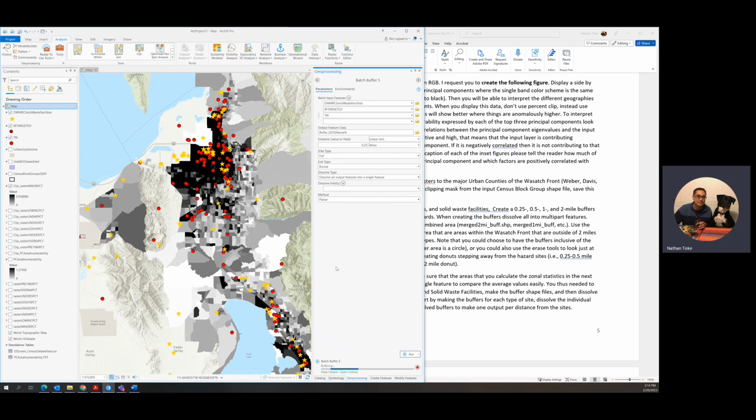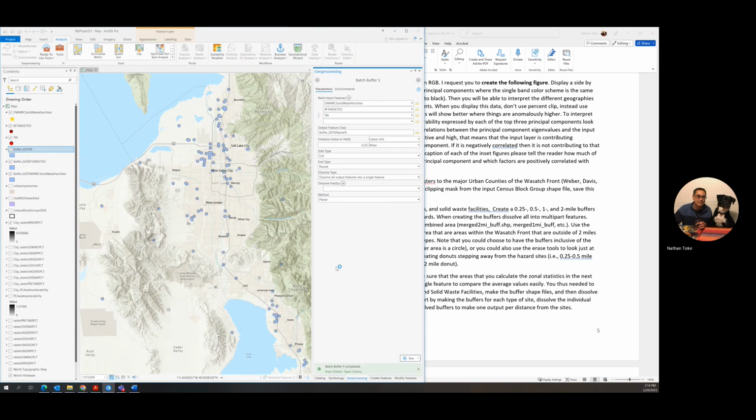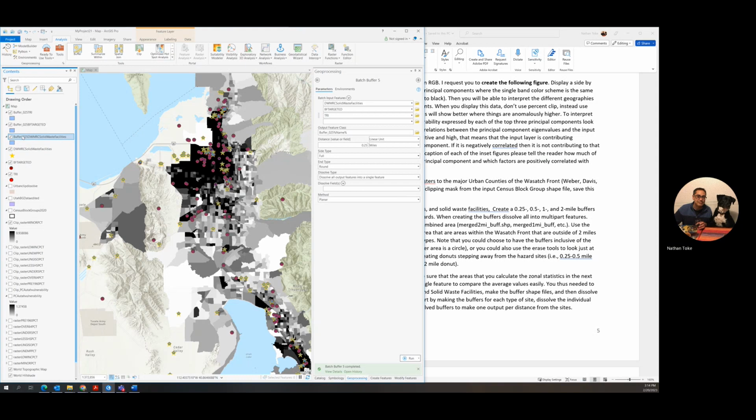So we should get basically buffers that will sit on top of each of those things. And they've made these buffers transparent so we can see through them and see that it worked. So that's nice.